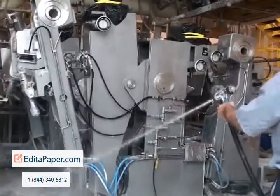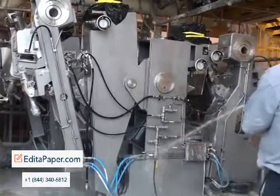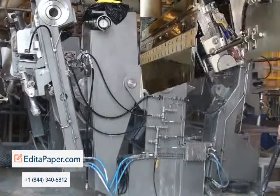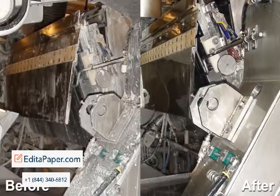After 1.5 hours, the coaters are rinsed. DuGel products rinse quickly and thoroughly. The result is a clean coater that is ready to go back into service.